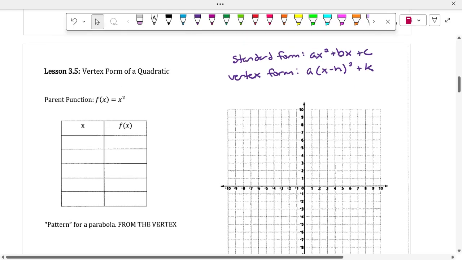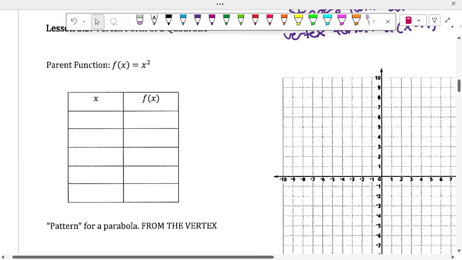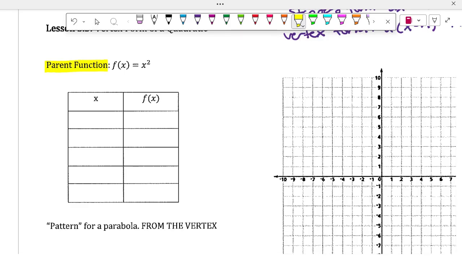All right. So before we get to vertex form, let's actually look at the parent function. So we talked about this before earlier on in the units. But remember, the parent function for any quadratic is x squared. So remember, parent function just means that every quadratic function in existence comes from x squared. It's a transformation of x squared. That's why it's called the parent function. It's where it all began. All right. So first off, if I just state some x values, like if you put it into Desmos, what you would typically get.